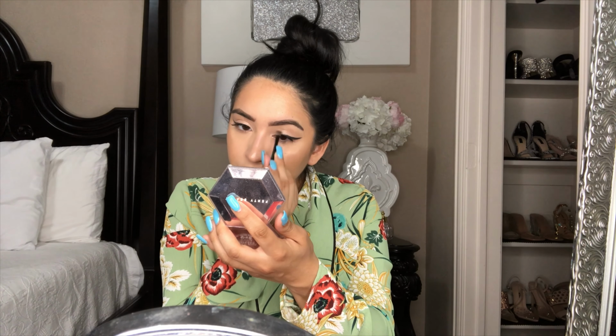I didn't show on camera, but I did end up applying falsies. I was going to go for a more natural look, but I just ended up adding them on off camera. I wanted to balance out the eye look and add something minimal to the lower lash line, so I grabbed my bronzer by Wet n Wild, the Ticket to Brazil one, and I applied it to my lower lash line. For my inner tear duct, I added my Fenty Beauty Diamond Balm in How Many Carats.